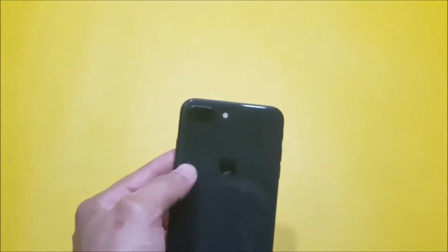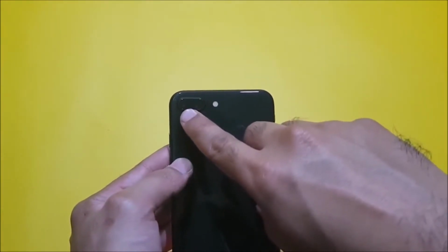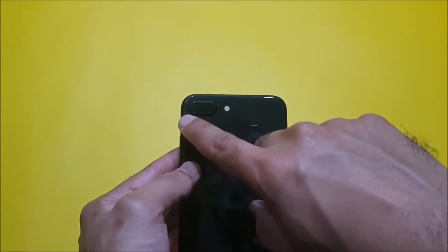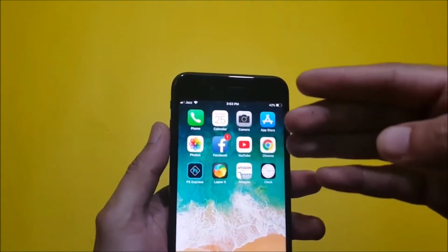And if we see, the main camera on the iPhone 8 Plus is f/1.8 aperture, and the second camera is f/2.8 aperture with quad LED flash, and only one camera on the back is optically stabilized, and it has the optical image stabilization, and the front facing camera is 7 megapixel with f/2.2 aperture.